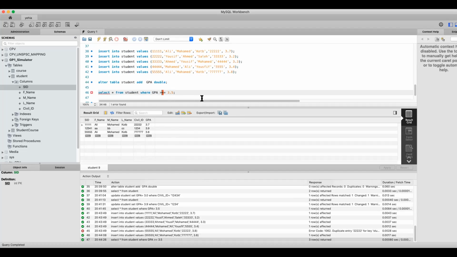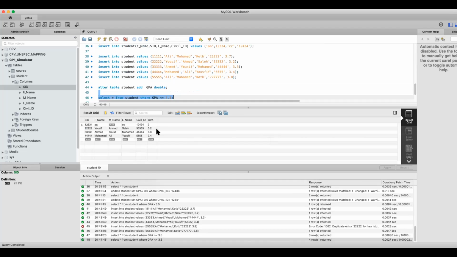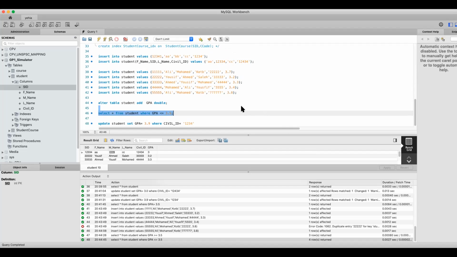What is this reddish thing? It's weird. Okay, run it here. So I have those that are less than or equal 3.5. Easy, guys? Yes. Okay. That's the student, right?